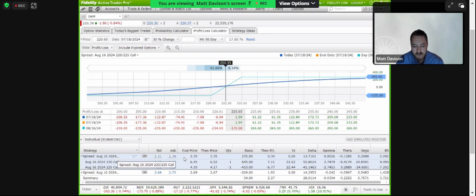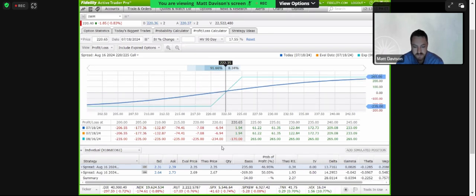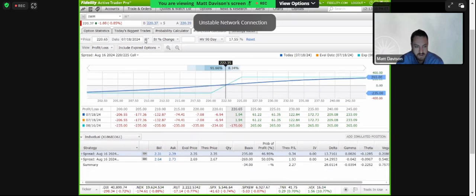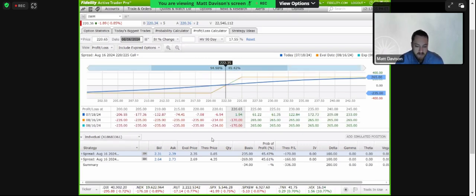Now, the important thing to understand about this, and let me throw a column on here for a moment. What is our probability of profit on both of these? Well, what you'll notice is that as of today, they're about 50-50, but really what we have to do here to get an actual estimation is to go out and switch the date to the actual expiration date. And that's going to tell us, well, on that date, what is our probability of being above or below 222.35? And that's really what we're interested in, right? Is at expiration, are we going to be above or below our break-even point?